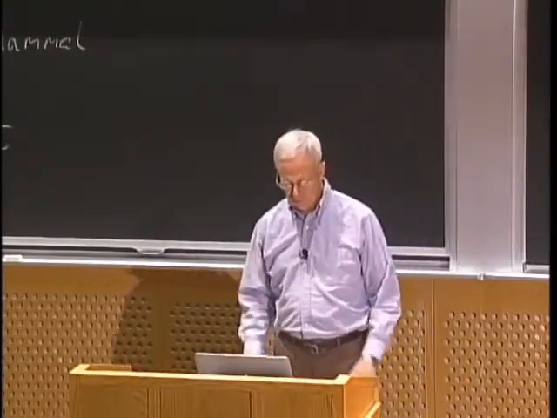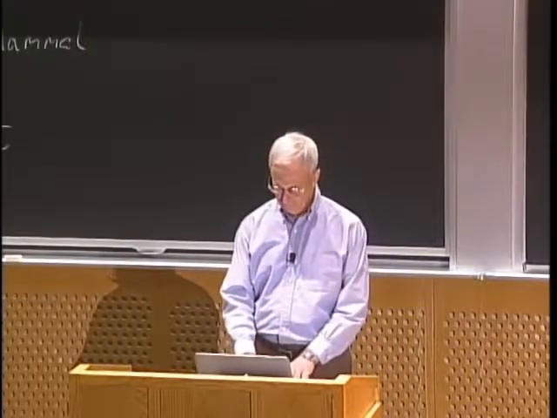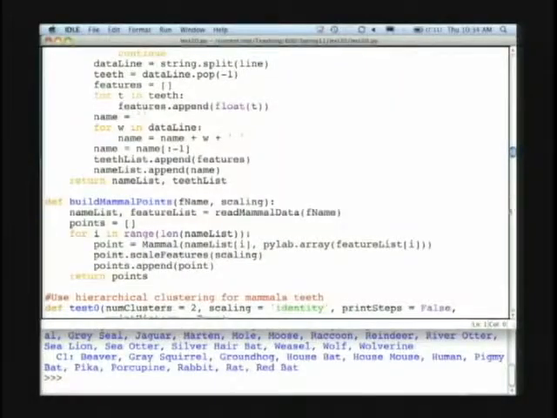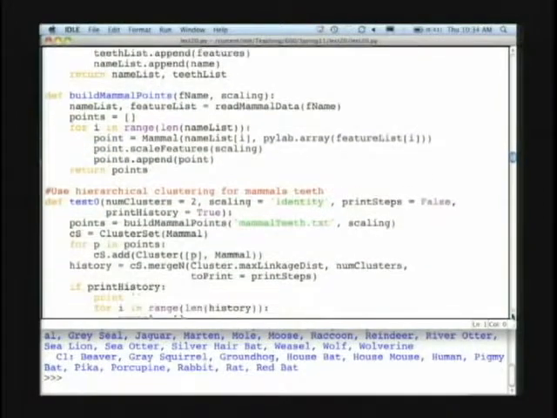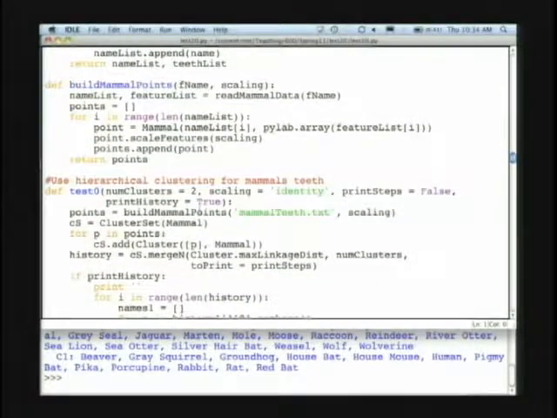Well, let's go look at what we did here. Let's look at test 0. So I said I wanted 2 clusters. I don't want it to print all the steps along the way. I'm going to print the history at the end. And scaling is identity. Well, let's go back and look at some of the data here.